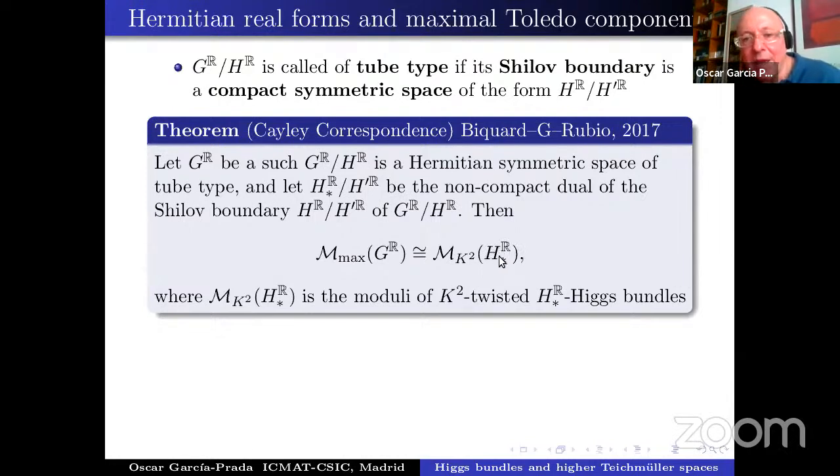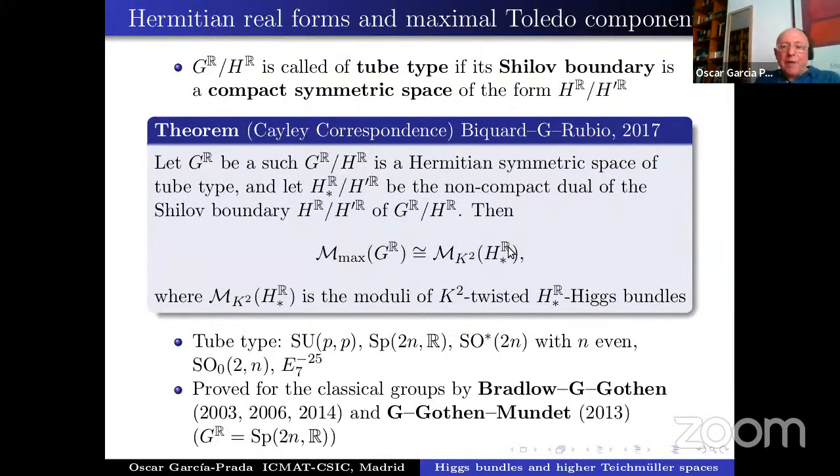You see, in the case that we just saw of the symplectic group, the maximal compact, remember, for Sp(2n,R) was U(n), right? And this happens to be O(n), right? And so this symmetric space is a compact symmetric space, U(n) quotient O(n), and the non-compact dual is GL(n,R) mod O(n). That's why the group that appeared there was GL(n,R). So this is the general theorem.